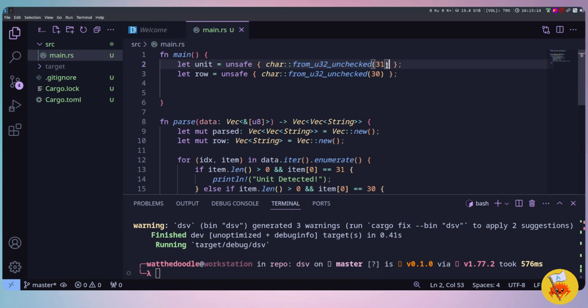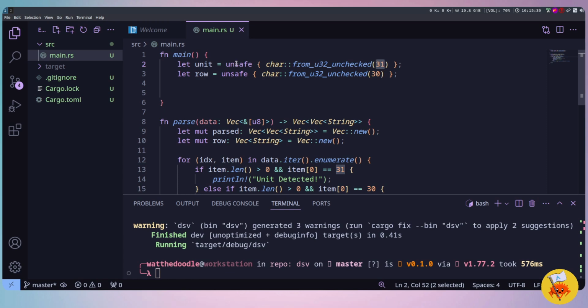But in this example, because we know this is going to be valid, and we are 100% sure this is valid, we are essentially marking this entire thing as unsafe, but we're saying to the next developer that we're 100% sure. We take on that responsibility. Of course, this could be an illegal value, but we know it's not.